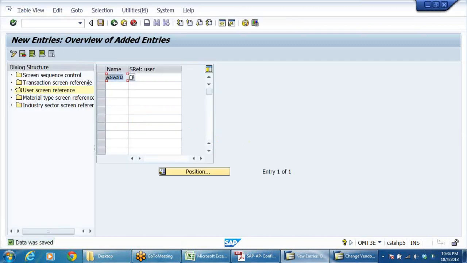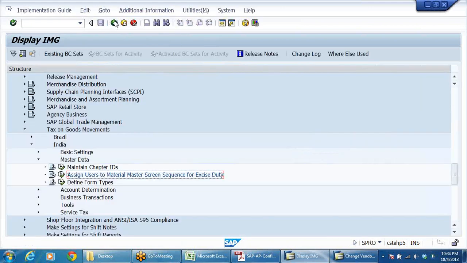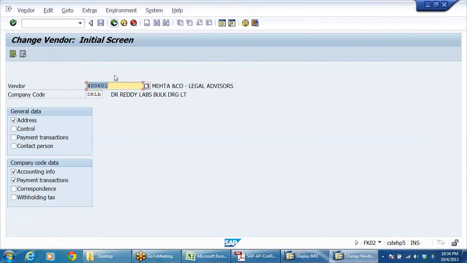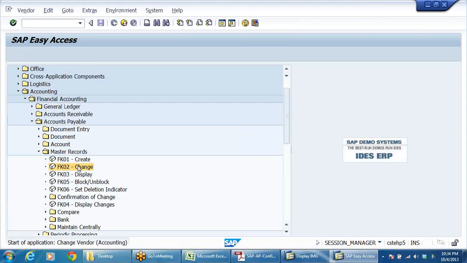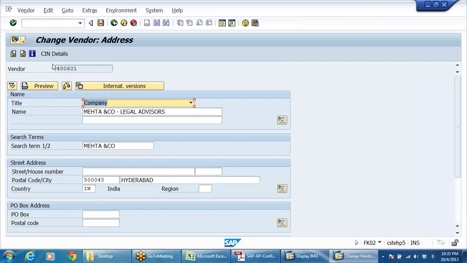I'm giving my own username here. Right, come back. Come here. See, now the SIN details, previously it was not there. Now this got activated.